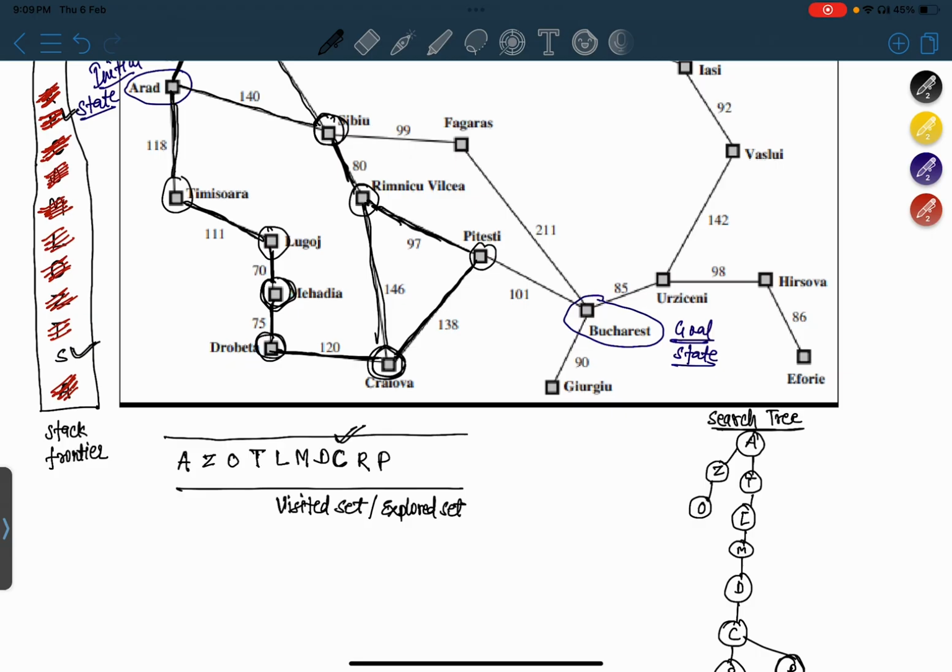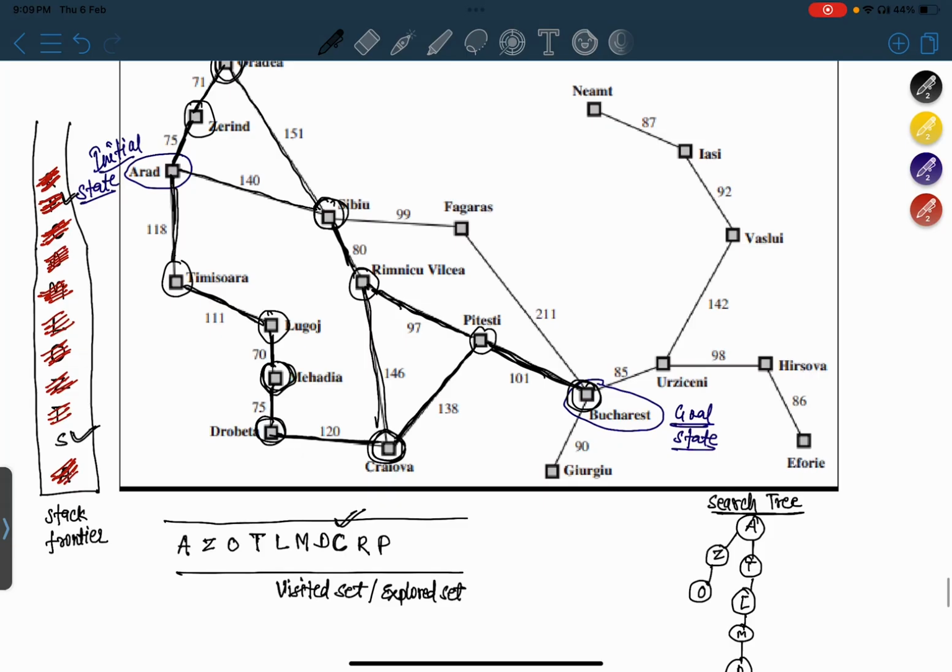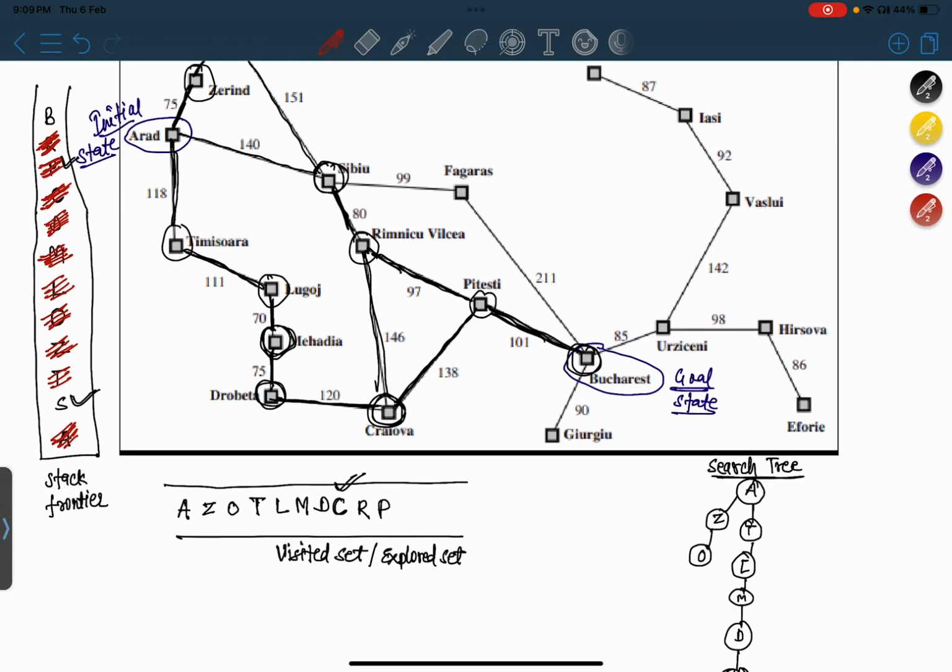There is one neighbor R, but R is already visited, so we'll not add it. And another neighbor is B, so we'll add B into the frontier. Now we'll simply repeat our process. We'll remove B, and जैसे B remove करते हैं, we realize कि B is the goal node.